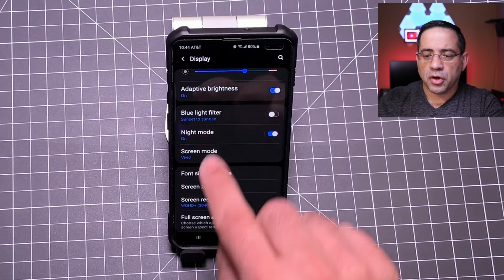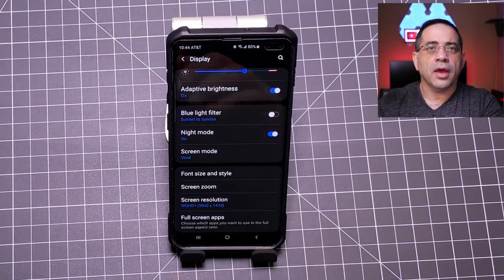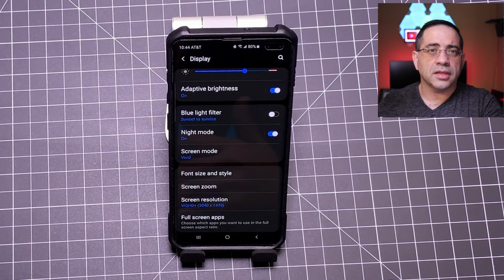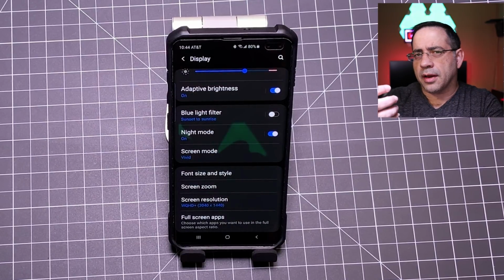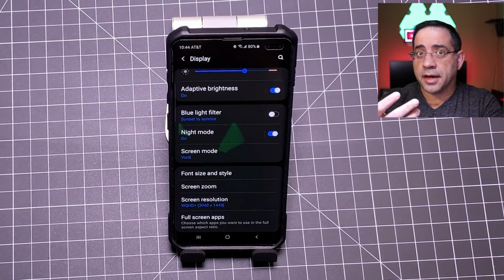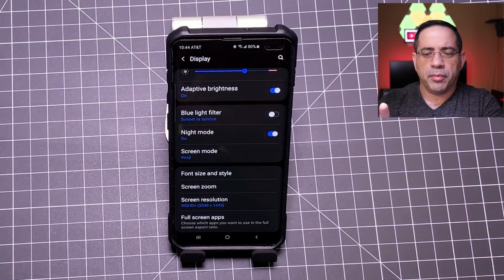Now, still in this area, we're gonna talk about blue light filter. It is said that bright lights, if you're reading, especially your phone, and many of us do at night and in our bed, could affect your sleep. So if you turn on this blue light filter, it makes it easier for you to fall asleep. And also, if you've ever picked up the phone and it's bright and it makes your eyes react because it's too bright, this is gonna help with that as well.